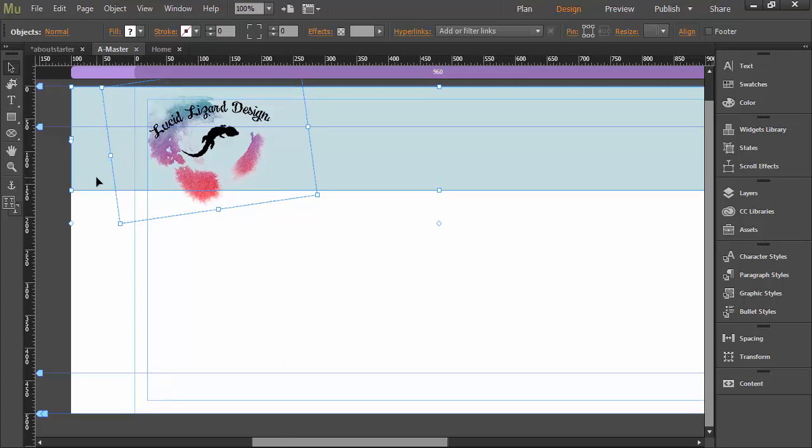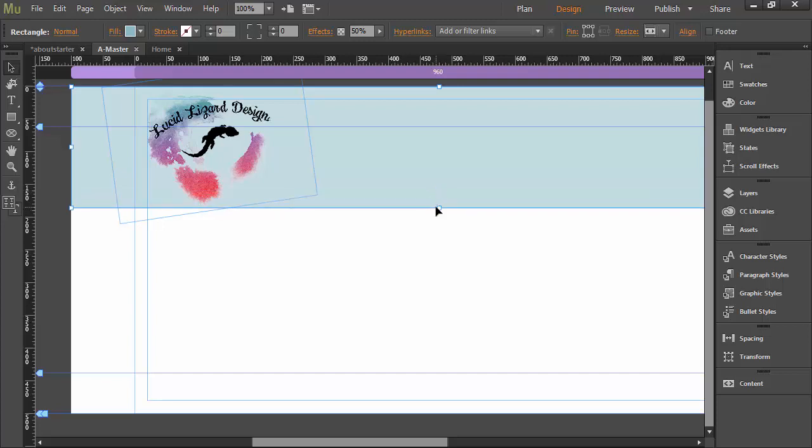Okay. Then what you want to do, I don't know if you want that part of the logo to go outside that, or do you want to increase the blue to come down on that? That's up to you. Then what you want to do is drag this header ruler guide down to the bottom of the box, so that anything above that is your header.